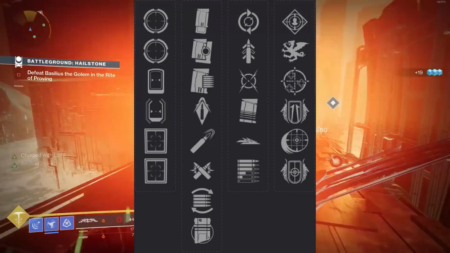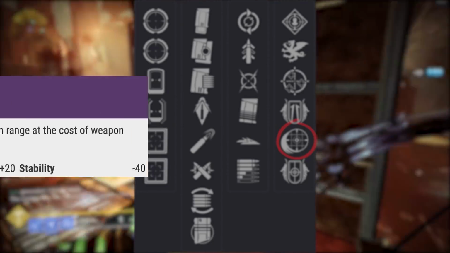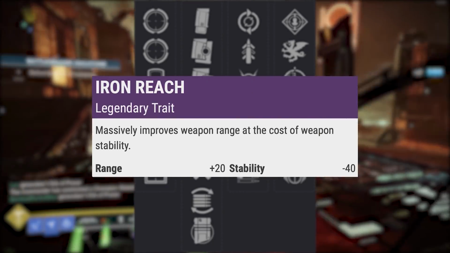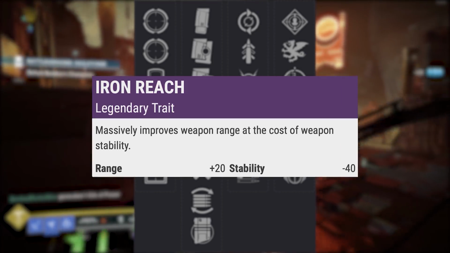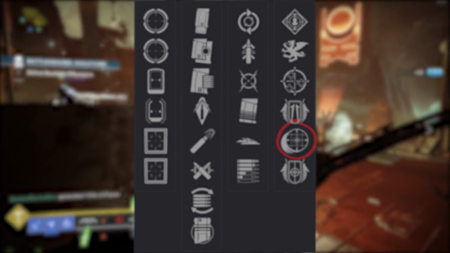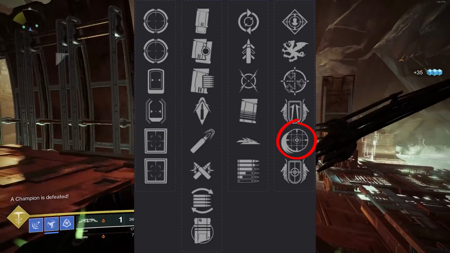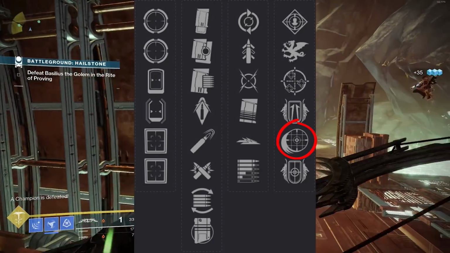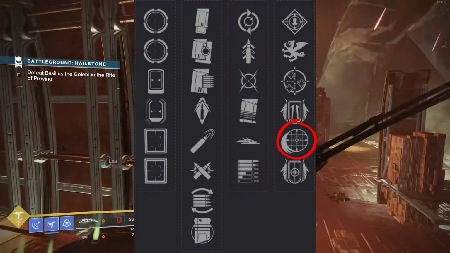I love it, but let's take a look real quick. Iron Reach massively improves weapon range at the cost of weapon stability. Now, this is a +20 in range, but a -40 in stability. These are those double-edged perks. Some weapon types it works for, some not so much. Iron Reach would be fantastic for me on a shotgun.